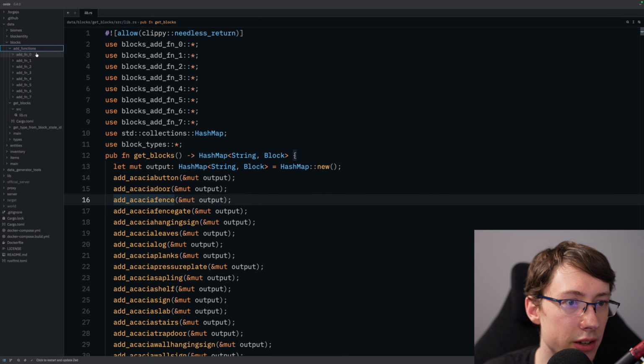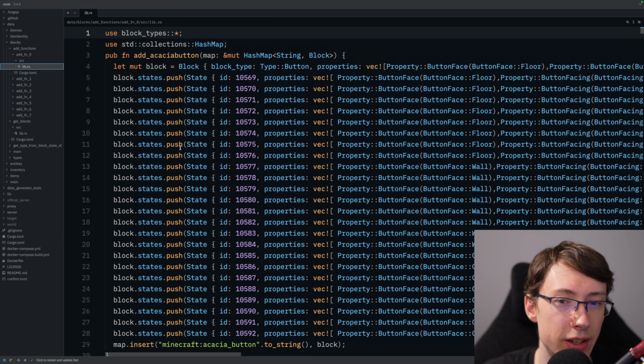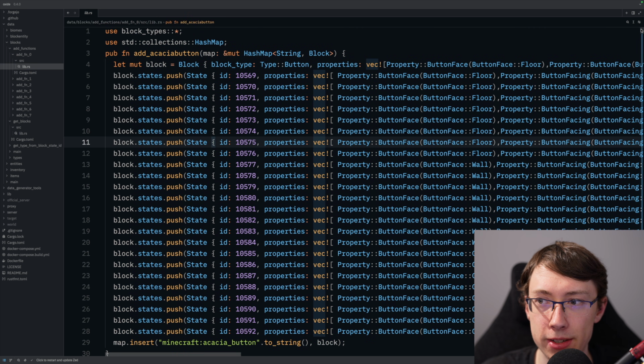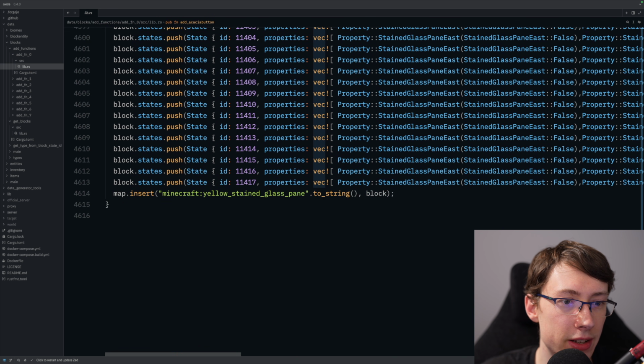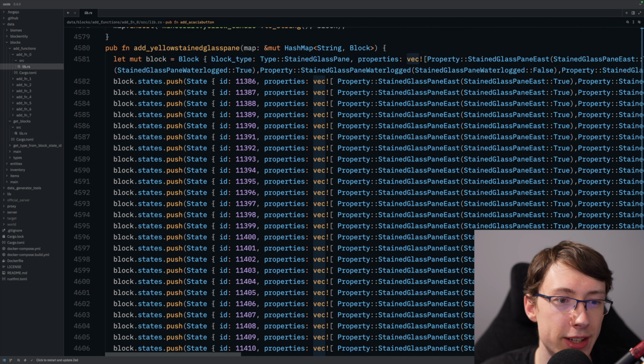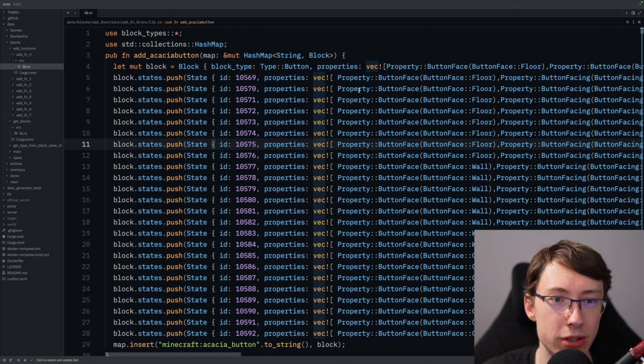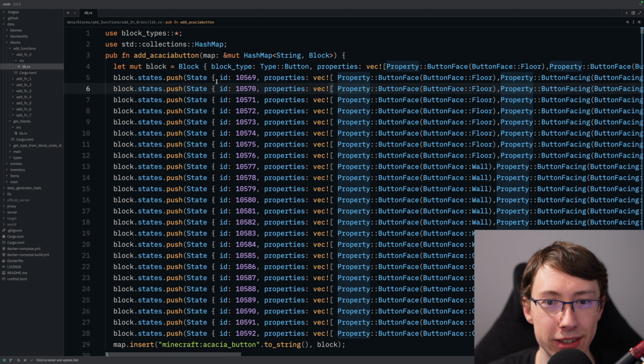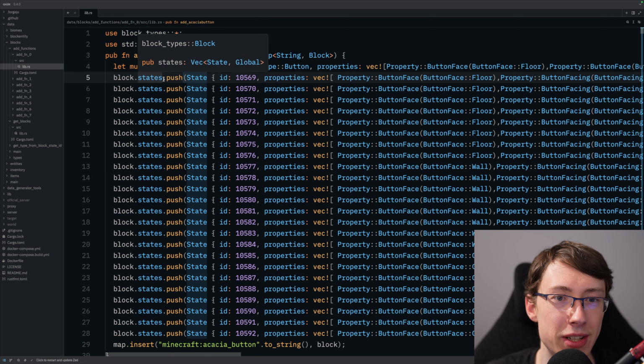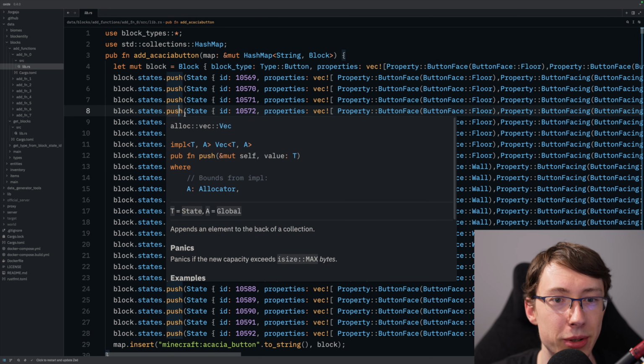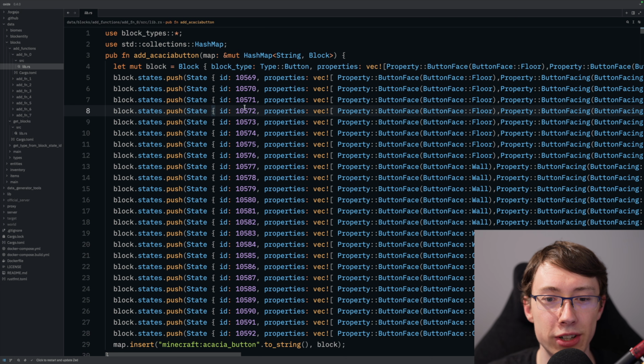So let's just look at the first one. Yeah, these are just relatively large files. I mean, now it's only like 4,600 lines, but again, this used to be all in one gigantic file. So yeah, that's a little bit easier to compile now in parallel, which is nice for me, not having to wait around as long.